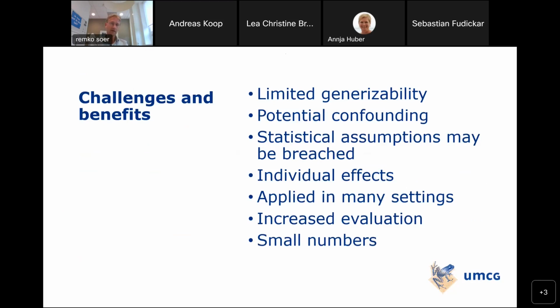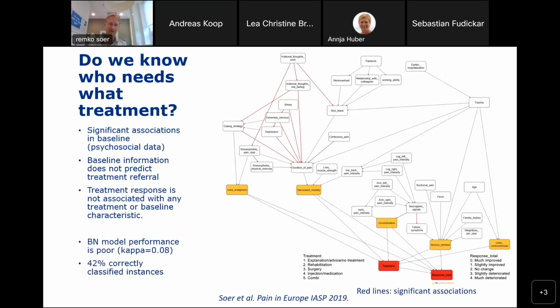But on the other side, the benefits are that you'll have great individual effects. You can apply it in very many settings. If you are just inventive and creative and look at a good design, you can basically use it for every disorder and every intervention. You'll be quick, you need very small numbers, you'll be cheap, and you'll have a very high impact for the one patient. And it has level 1 evidence. So I'm really a fan of the N of 1 controlled trial, and I hope to get more chances to do that.